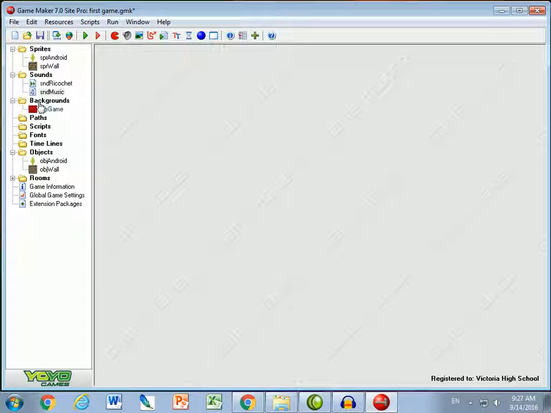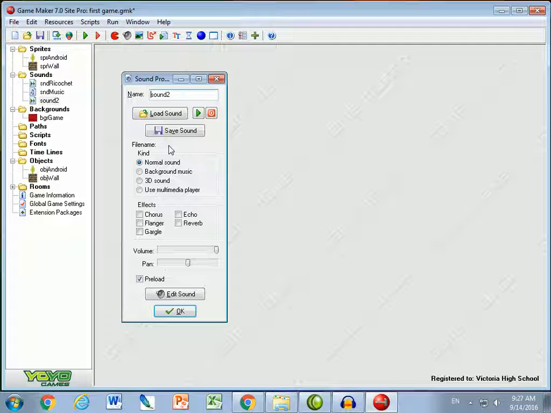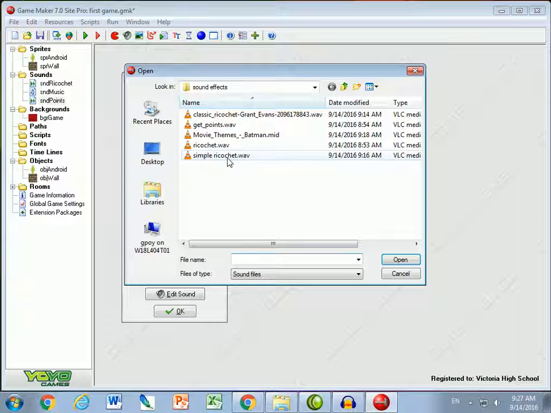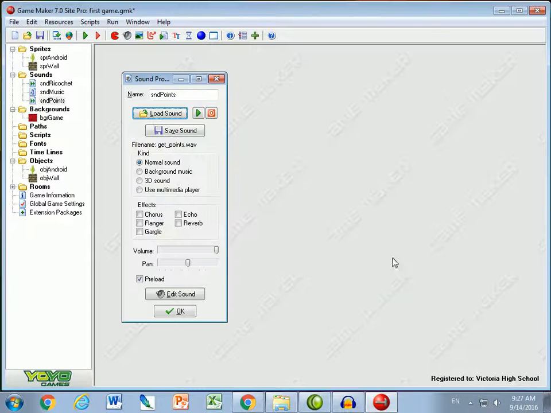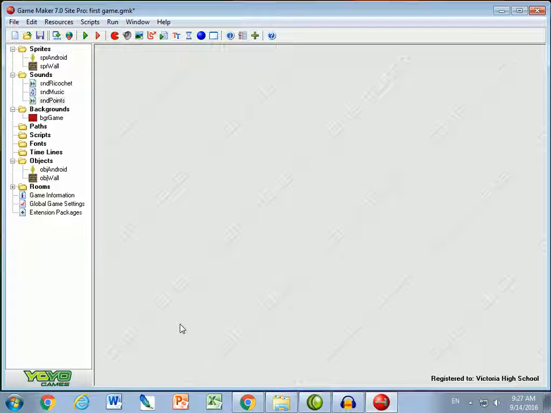that's the music. The other one is I wanted a sound for points, and I made another sound effect for that as well, right there. Okay, so I've got these. I can change and adjust the volume if I wanted, all that sort of thing, and that's just fine. So how do I add it to the game?